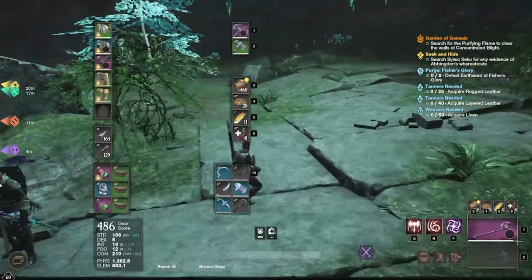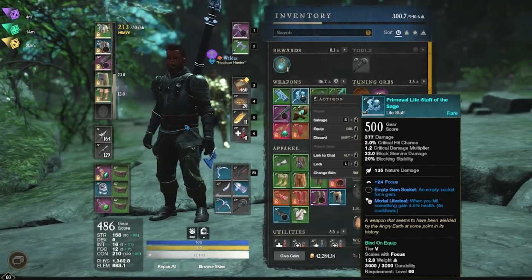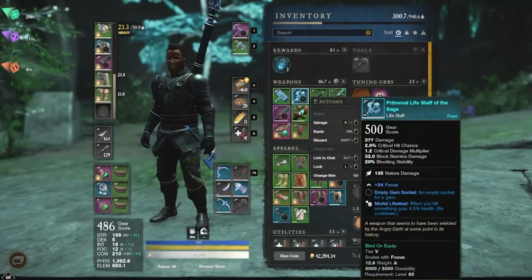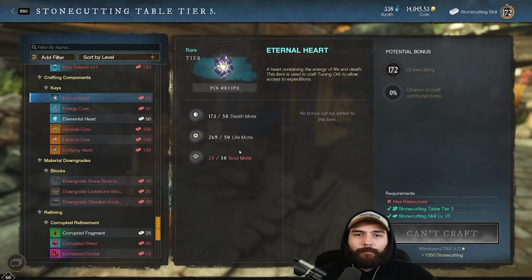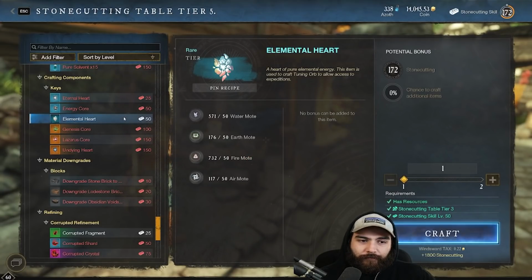So with all that out of the way, I'm going to jump straight into talking about the components for the Genesis core. You need 3 elemental hearts and 3 eternal hearts. So that means that anyone who is going to want to make this is going to need 150 of every mote, including death to soul for the eternal heart, and water to air for the elemental heart. So you are going to need a ton of motes.